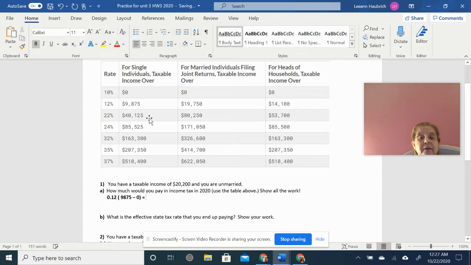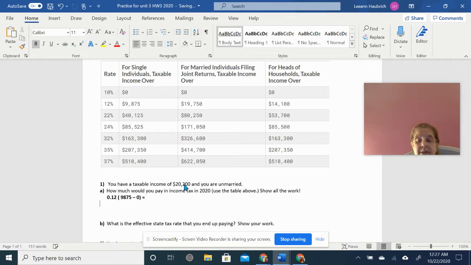The next value is 40, which is higher than the 20. So I'm going to go back up to that one in a second. I'm going to line this up. And we're at 22% tax. So 0.22 is going to be multiplied by our maximum here, which now is 20,200 minus the value from up here, because this money is already being counted for.